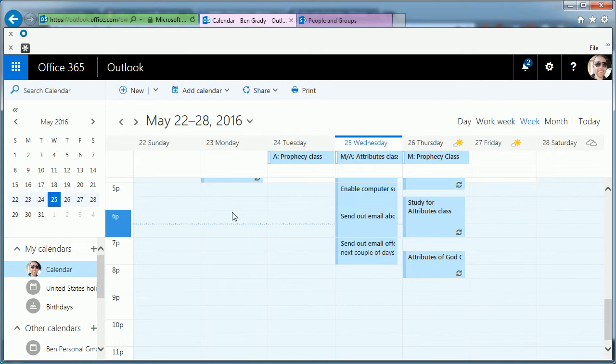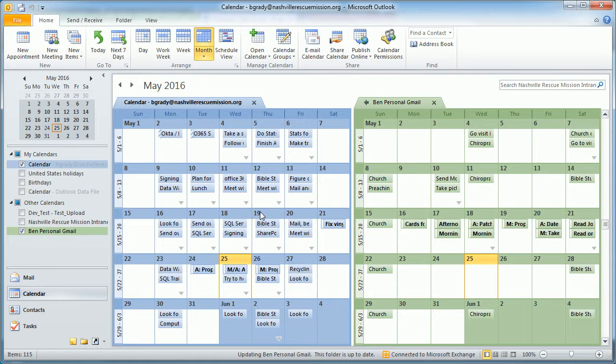So that's how to use the online version to create extra calendars and migrate into multiple calendars, but also how to make use of the desktop version of Outlook when you run into situations where you've just got too many events. In that case, 1,500 was clearly too many for the online version to get them all in. As we saw, it got some of them. I don't know if it got all of them. So hopefully that will help you.